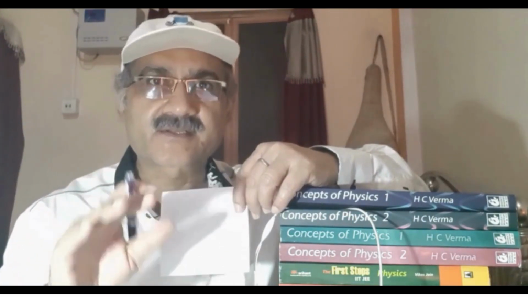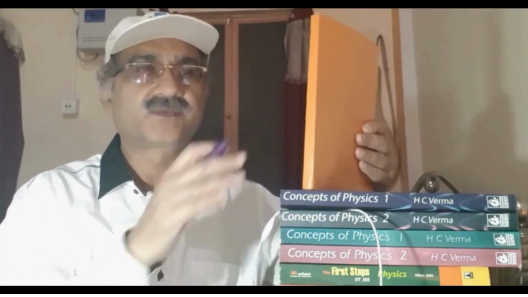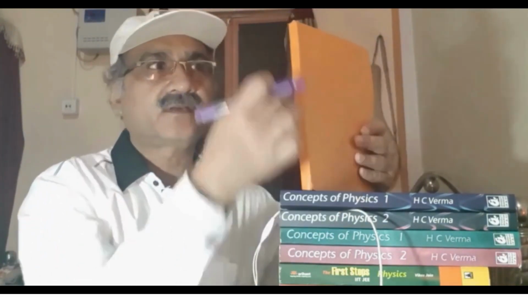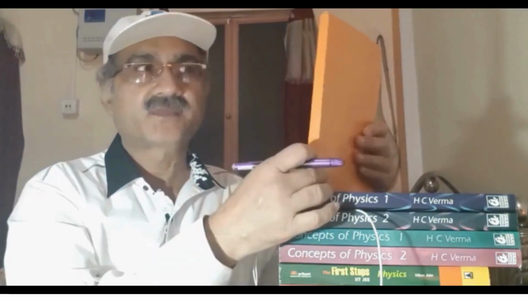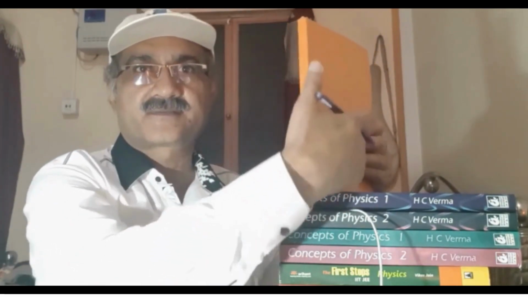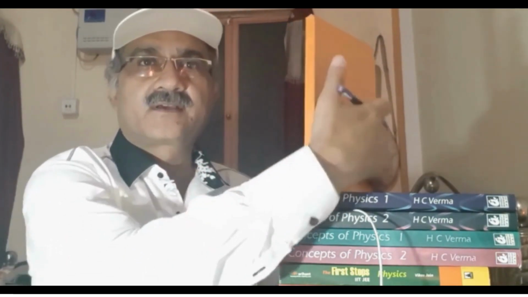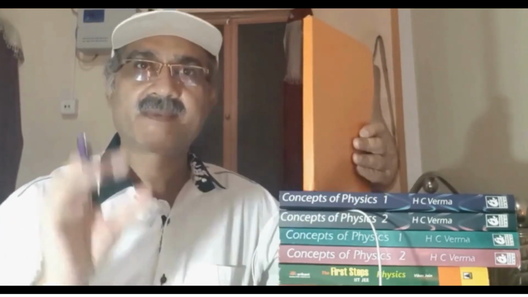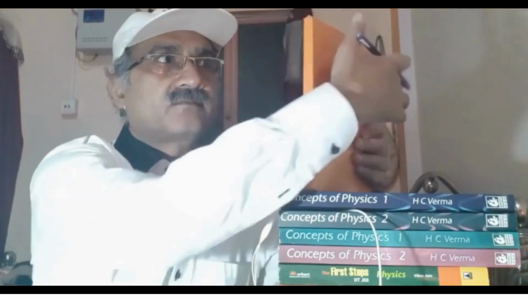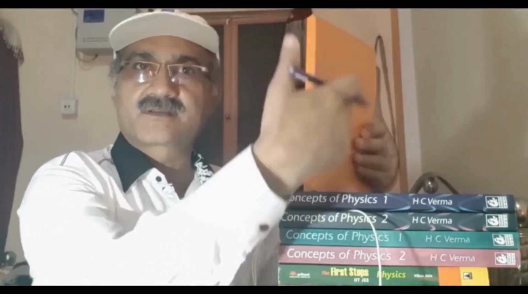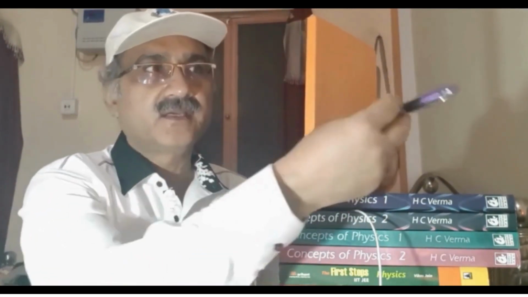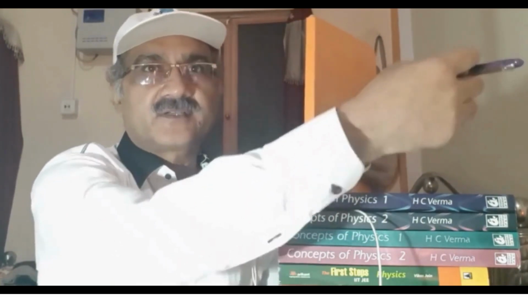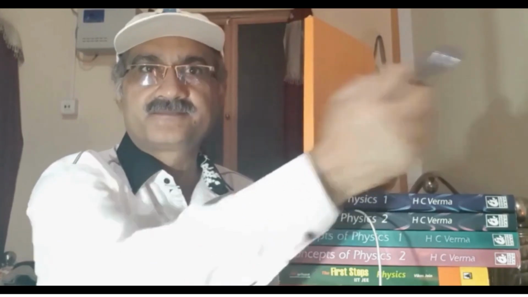Let me explain that. So let's consider this book. This is a three-dimensional object because there's a measurement here, and there's a thickness here. Okay, now say I consider this surface. So if I consider this surface and I want to make it an area vector, then the magnitude of the area vector will be this multiplied by this, that is the area of this surface, and its direction will be along this direction, normal to this surface. It is coming out of the object, so outward normal.